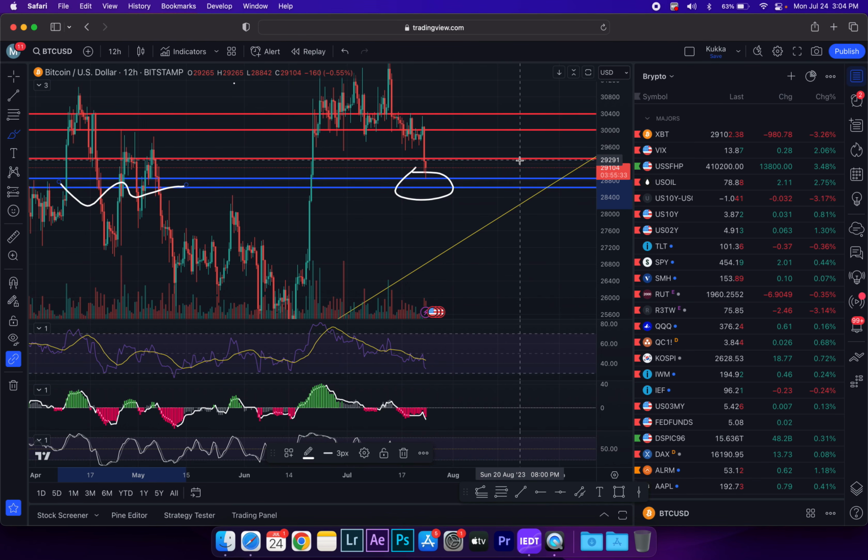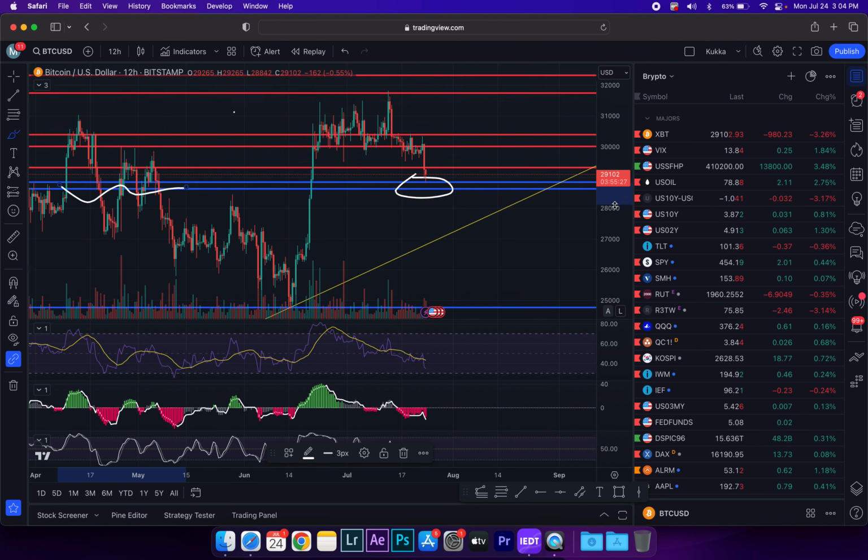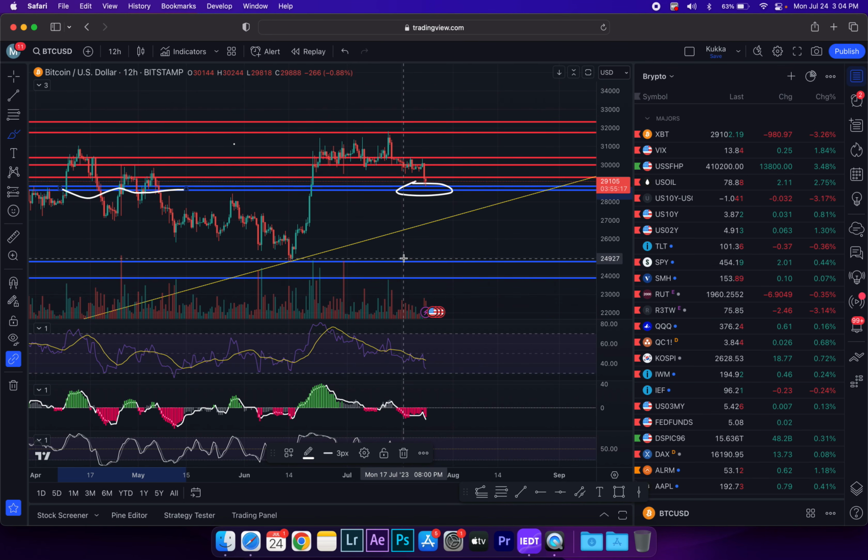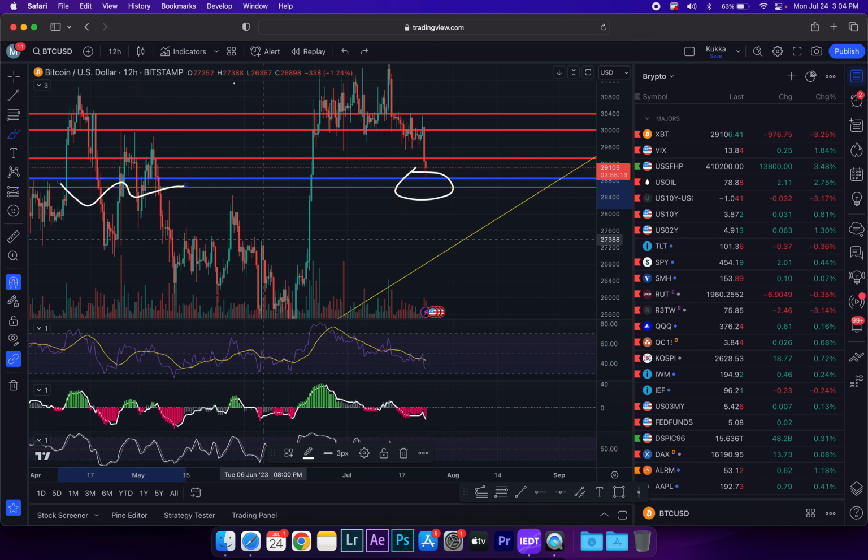So what you'll do is, as always, if you have $100, you'll take a $20 entry here. After that, your next support is forming around this area. So you will take a bigger entry here because a trend line is also being respected. So $40 here, and if that trend line is broken, then obviously you can use stop losses to get out in time. But this is basically how you make levels and trade levels.